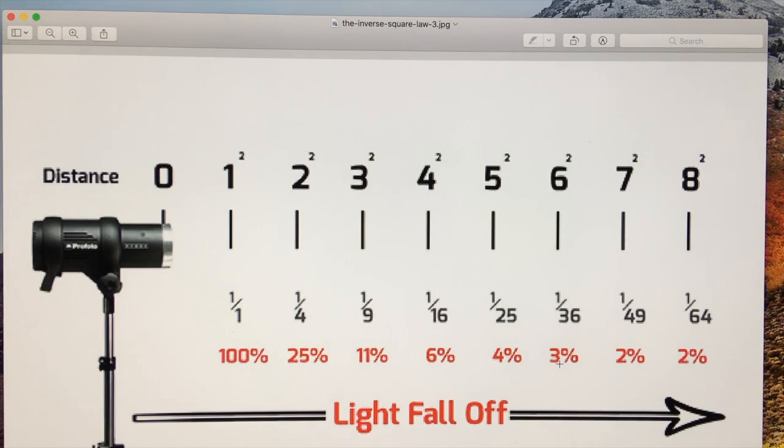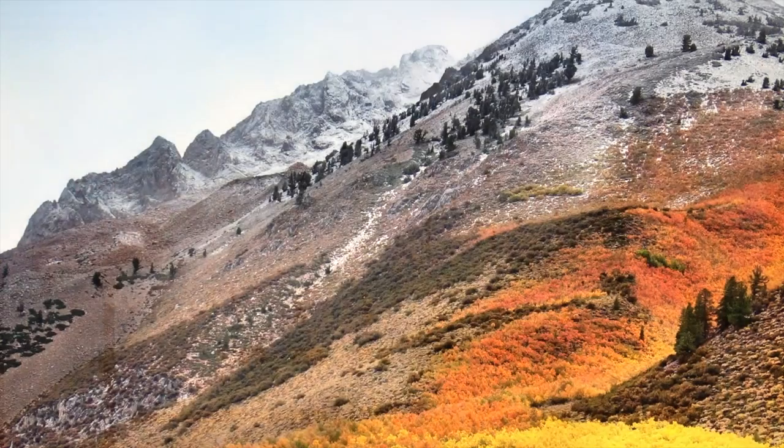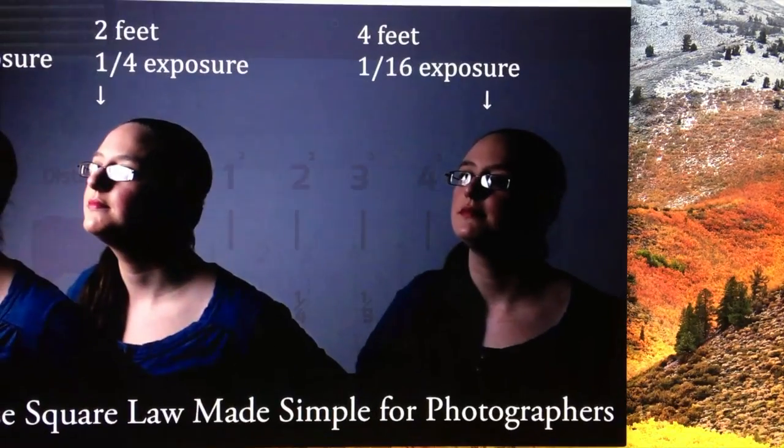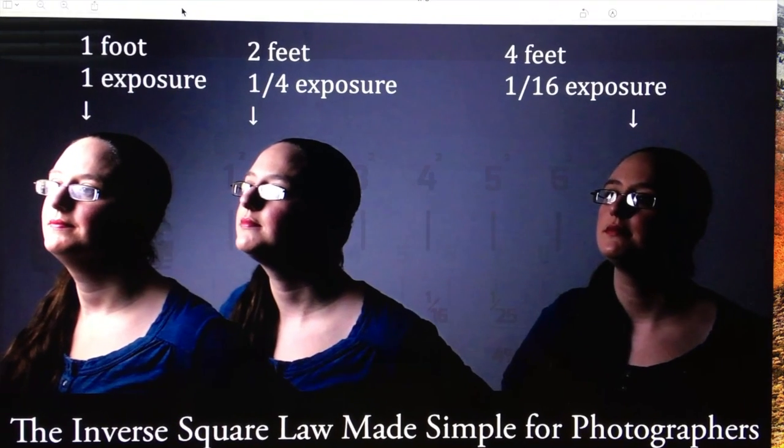Think of it like an ice cream cone, the pointed end at the bottom. When the flash goes off, it starts there and then goes out like a big V, and that's where the light falls off. Let me give you another real quick example to help with understanding. Let me drag this over here. Here's a good example I found.